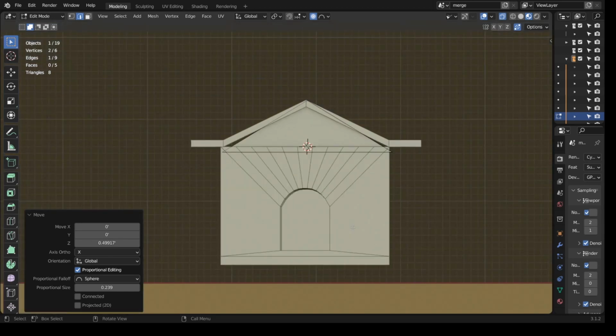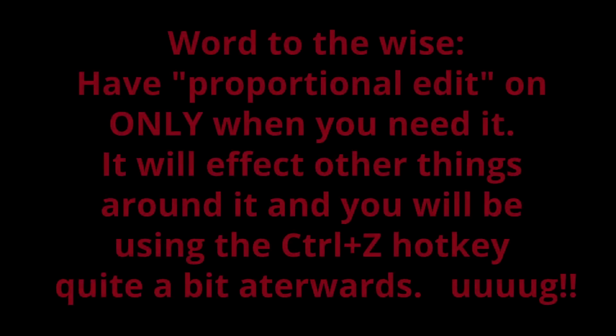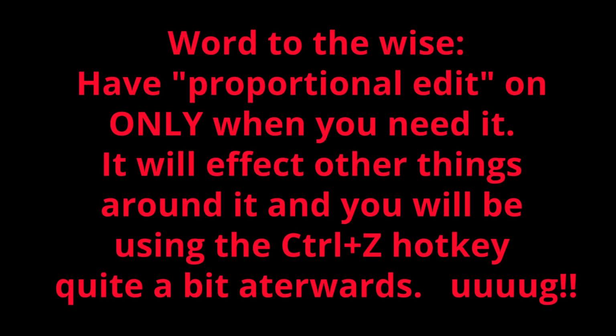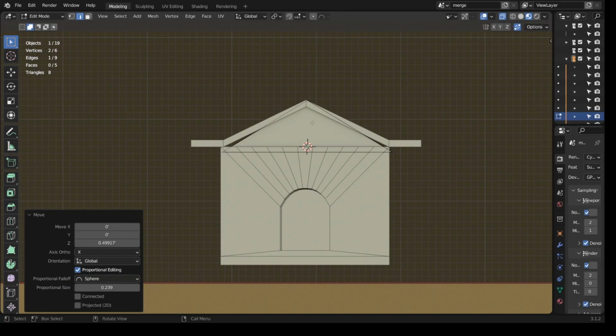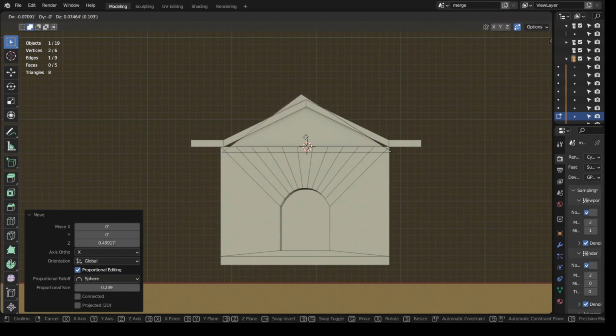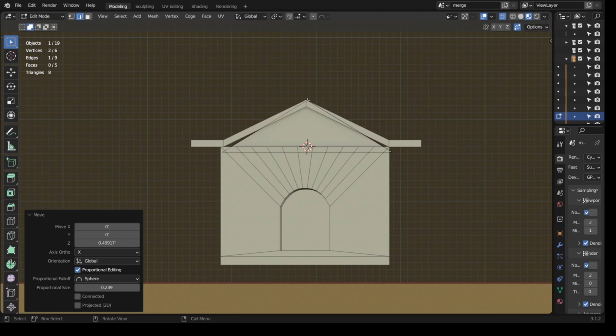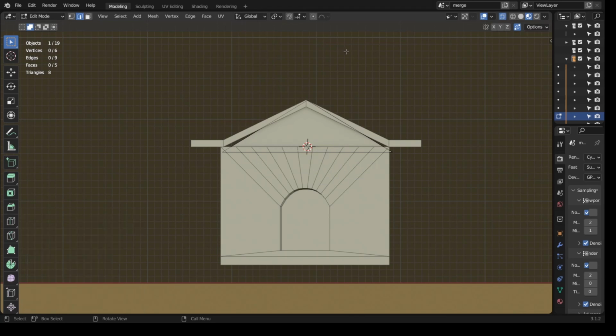So I'm going to go front view, grab it. Whoops, I got the proportional on again. Take that off. I'm going to grab it. Whoops, I have just that one edge, so I want to select it all.